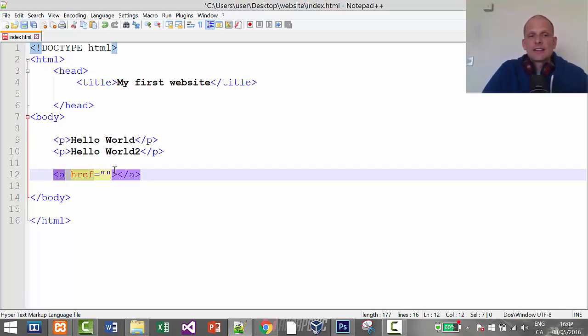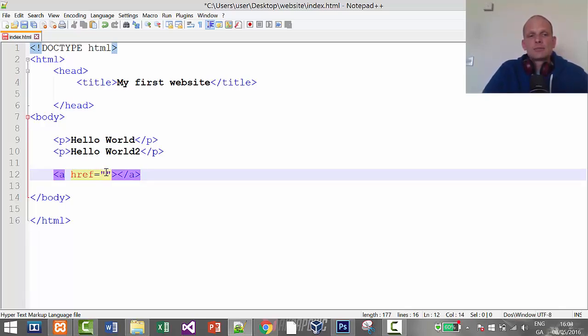This is an inline element, and the only difference here is that it has an attribute. Attributes are always in the opening tag, the first tag, if that tag has any. There are different attributes, and we will talk about them in future tutorials, but here just understand that everything that goes in the tag is an attribute, and this particular one is the href attribute. Attributes go with an equal sign and then quotation marks, double quotes.